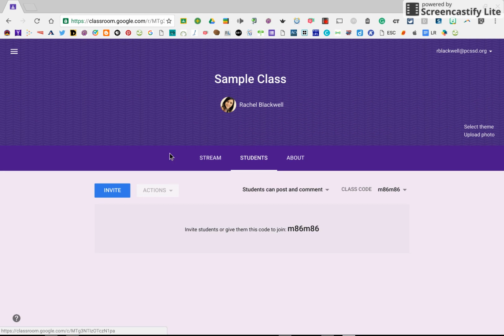Let's go to students real fast. Here's where on the students tab, this is what I would give the students to join. As they join, I can send out emails to the entire class if that's something you would need to do. I can also limit how much kids can do into my Google Classroom. At the very beginning of the year, I might want to put only teachers can make a post or comment, just so I can talk about my standard, like what do I want whenever students do this.